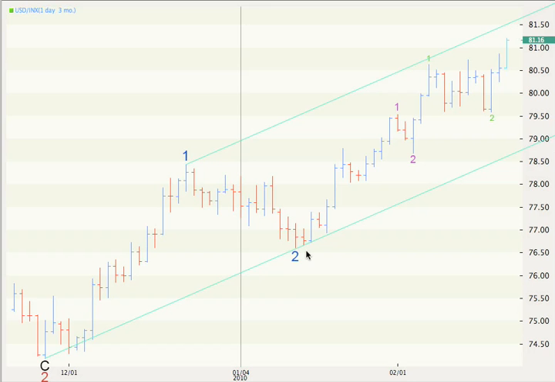A mid-term target for the next few weeks for the end of this wave 3 blue: it's past price equality with wave 1 already, and our next likely target is 83.5, where it will equal 1.618 the length of this wave 1. That's a very common Elliott wave ratio between waves 1 and 3.